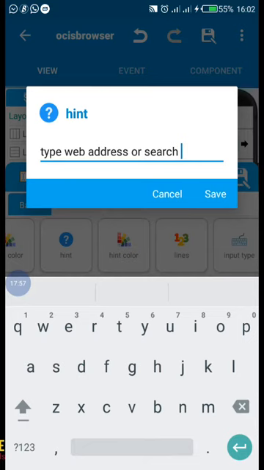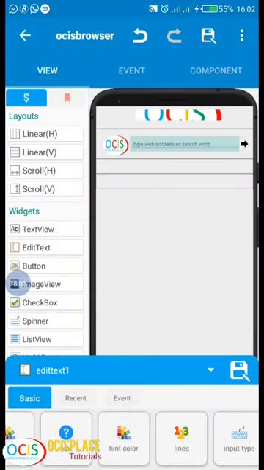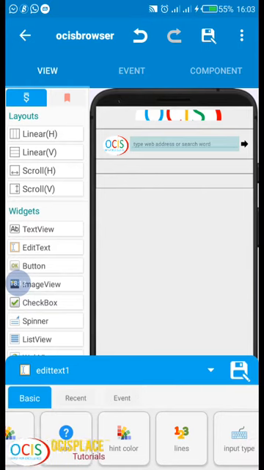So in this content page, I want to add a vertical scroll such that the users can scroll up and down. So I'll set the width to match parent. Good. Then I'll be setting the weight to 1.